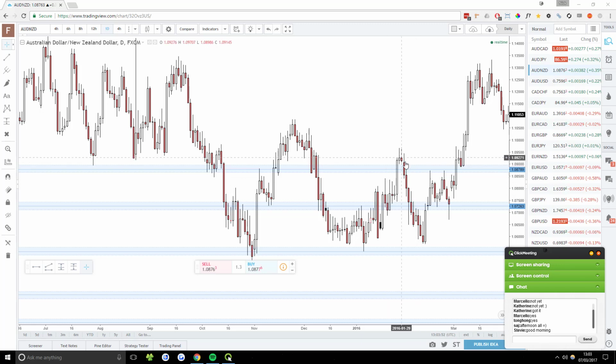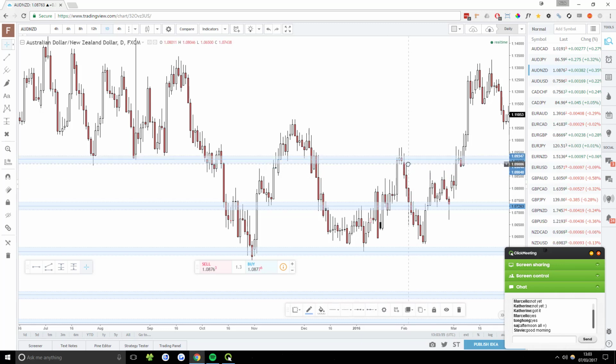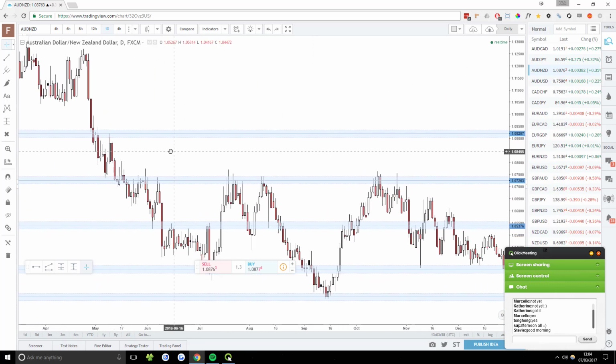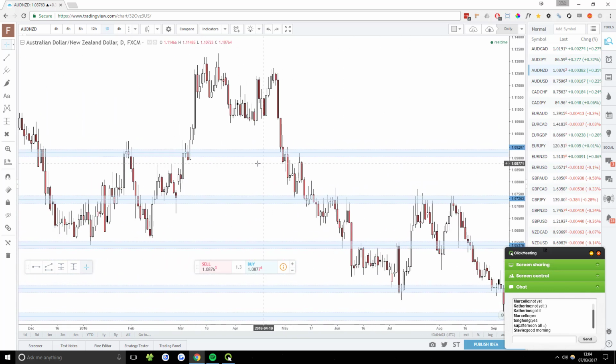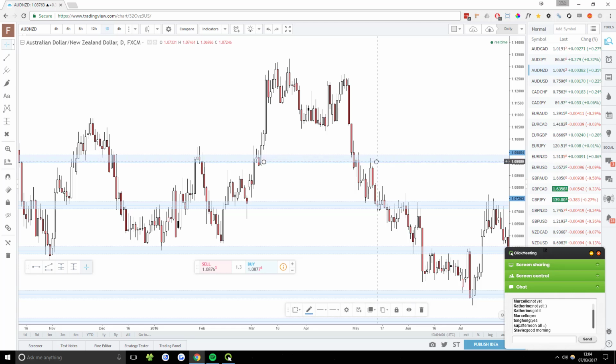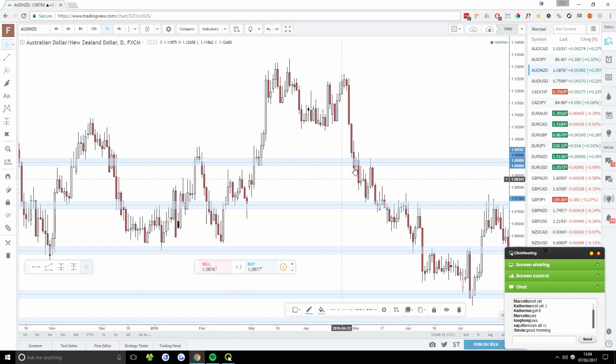So perhaps pulling this up to here might make more sense. And yeah, I guess it kind of does. But I'm just going to put it there in between the two. It looks like there's just support resistance all the way through this area, really. So starting from about here all the way to around up there, that's where the area is. So all of this is going to provide some resistance, I believe. So I'll just place it there in the middle, and we'll go with that.